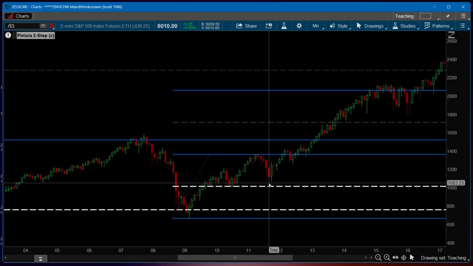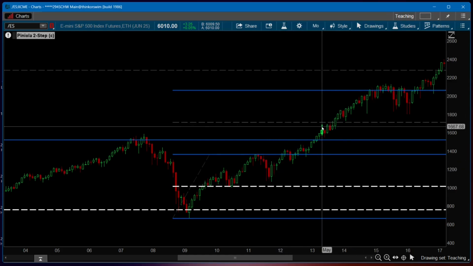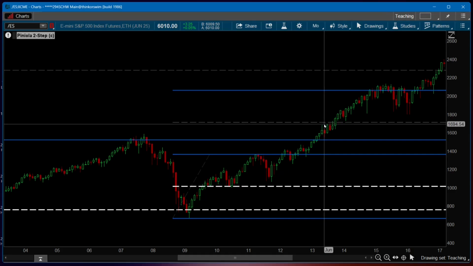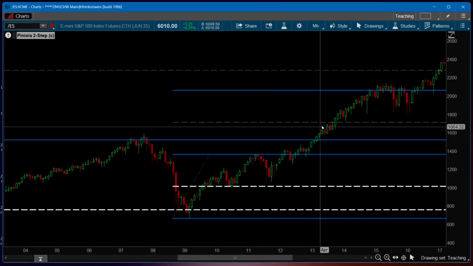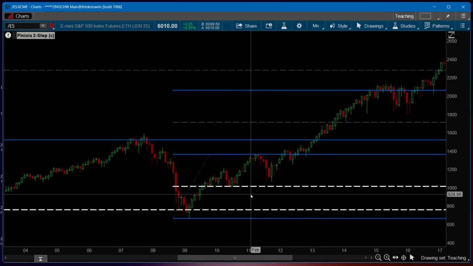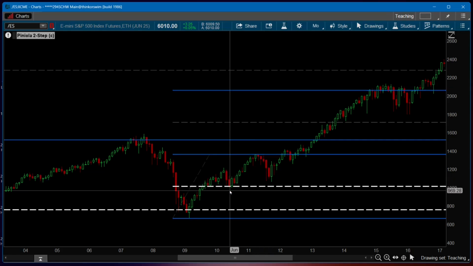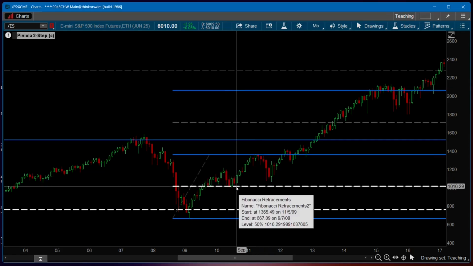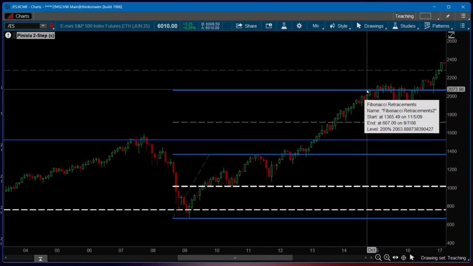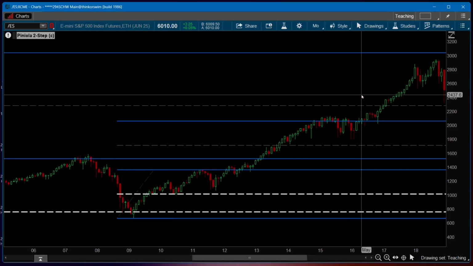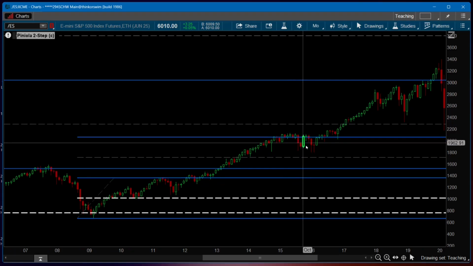Down, couldn't make it to the 0.5, so I expect it to go to the 2. Now, I would still take most of my profit when it hits the 1.5 because that's my 4-to-1 ratio, and this happens more often than it breaking through the 0.5 and I get stopped out. So I take most of my profit here. The rest of it I automatically take here. And I'll watch for another pattern to happen on a smaller time frame.